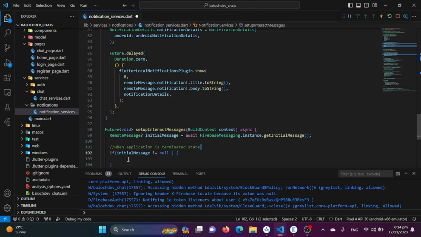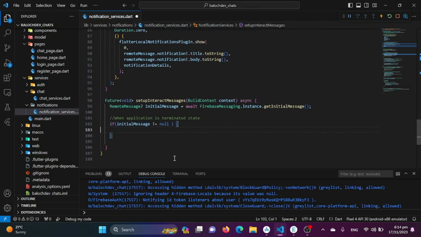So we just need to also handle this basically. For that, we will be creating another function which will be responsible for handling all the messages. If the user taps on that notification, it should redirect to the chat page. So we will be creating that function. Basically that will be void.